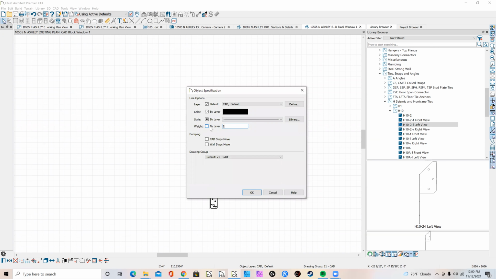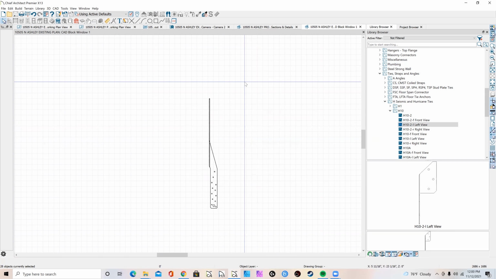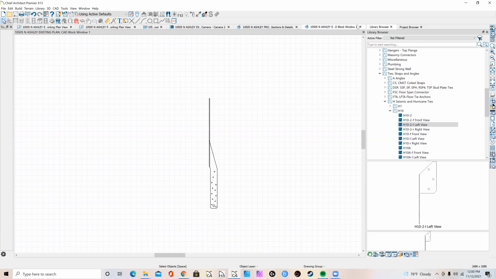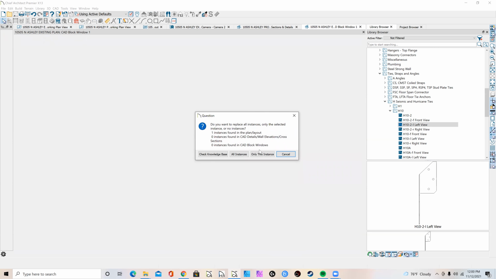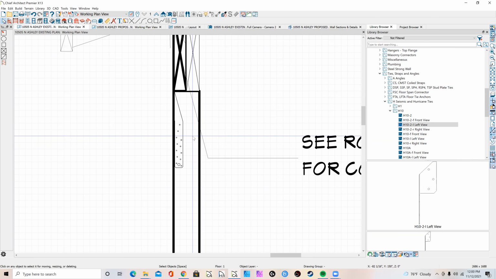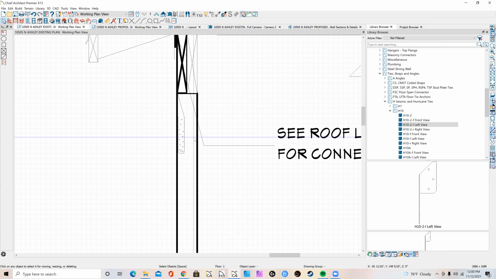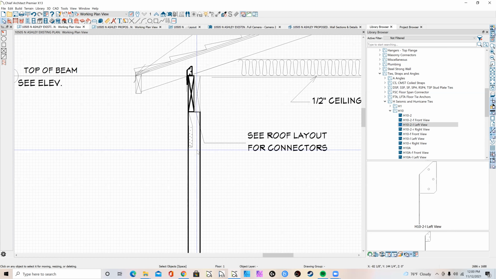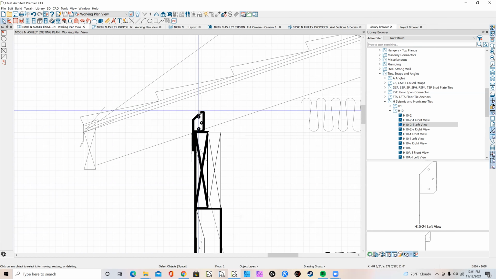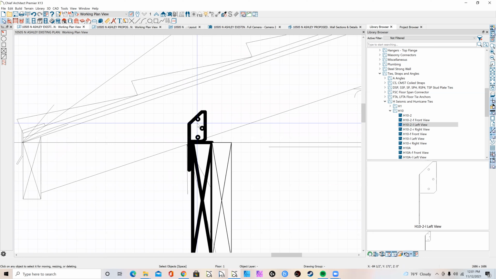Let's put 2. Okay. That looks a lot nicer. Let me see something. It hasn't changed here yet, but it probably will once I get out. Save. Yes, all instances. There we go. And then tighten that up. I'll fix this for the template so you don't have to worry about it. But that's me finding something and fixing it in the program.